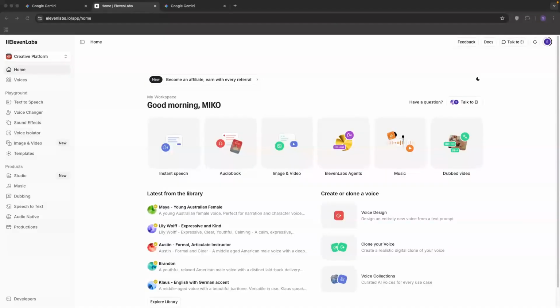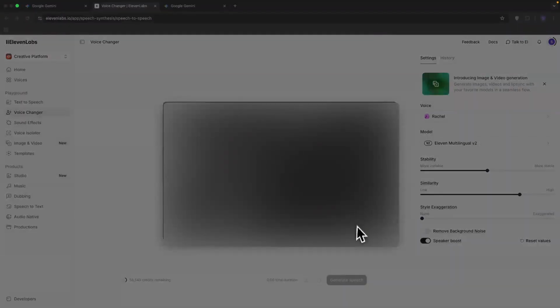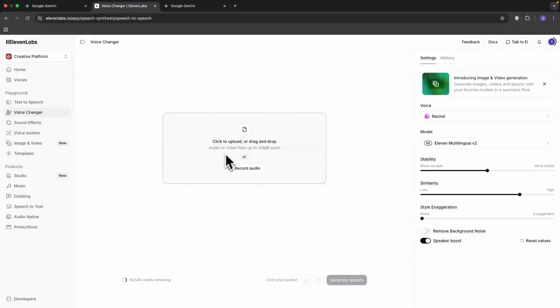So ElevenLabs is very good at creating realistic voices, right? That's what we think. However, ElevenLabs speech to speech isn't good. ElevenLabs voice changer, this model right here, is not good. When you upload a voice on ElevenLabs voice changer, oftentimes when you change the voice, it becomes very, very production level. Like almost like it slurs words. It sounds like it's off a really expensive, really quality podcast mic. And that's exactly what you're trying to avoid when you voice change.